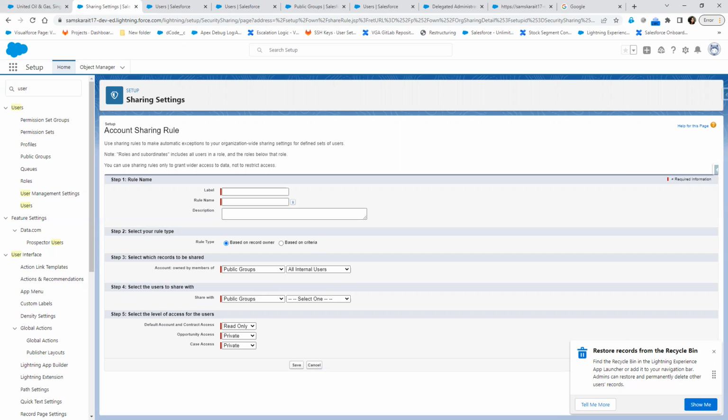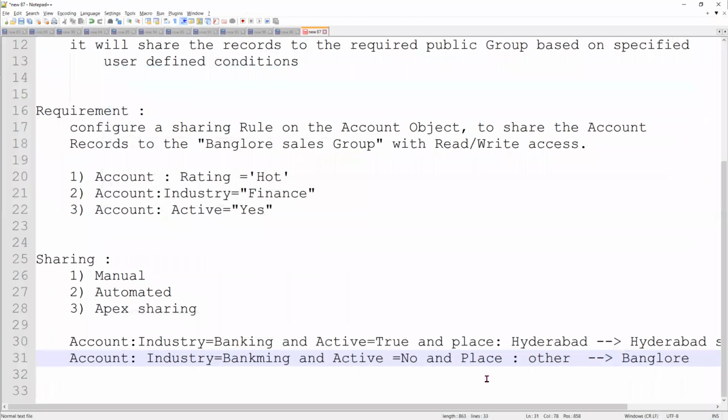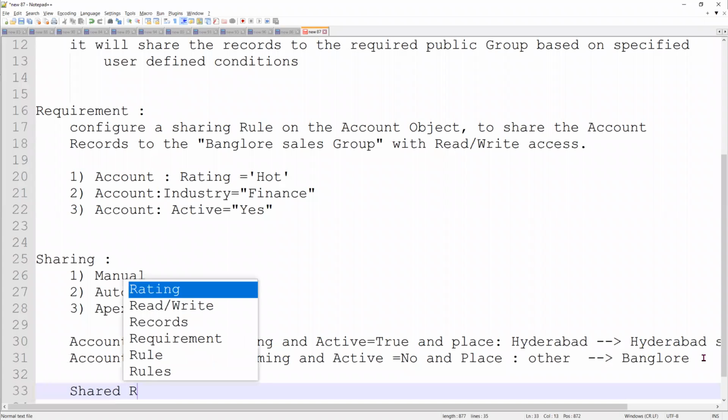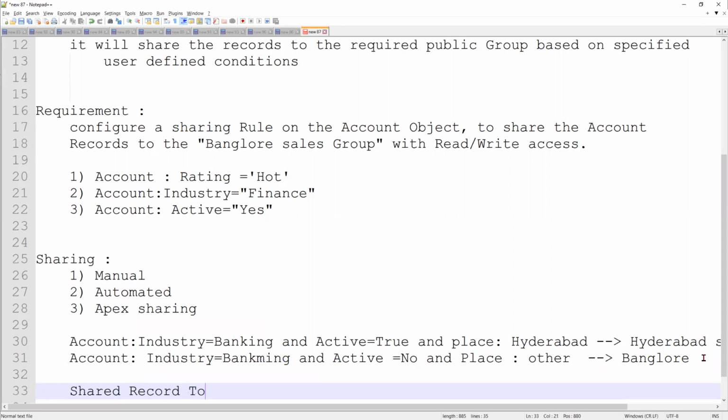Let's assume a real-time scenario where on the account level we have one field called sharing record to.